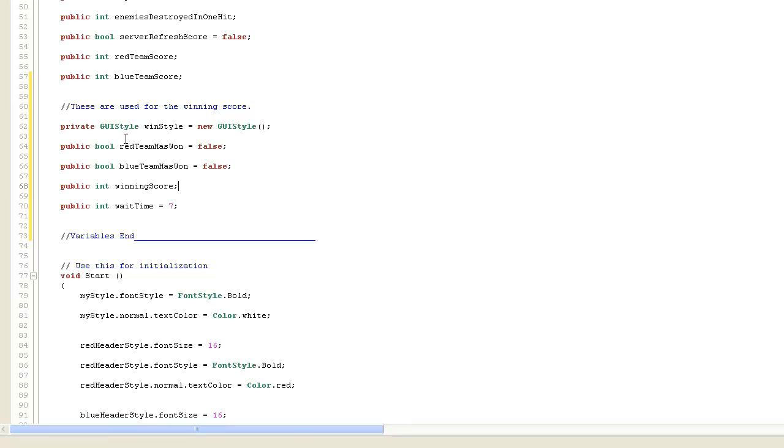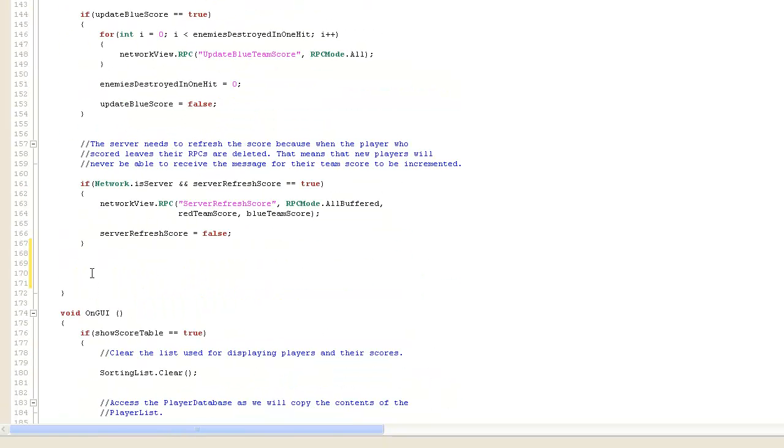So if red team score is greater than or equal to whatever the winning score is, then we'd set the Boolean red team has won to true. And our onGUI function will look for that. So going back down, I'll write here the comment that if either team has reached the winning score, then activate the appropriate Boolean.